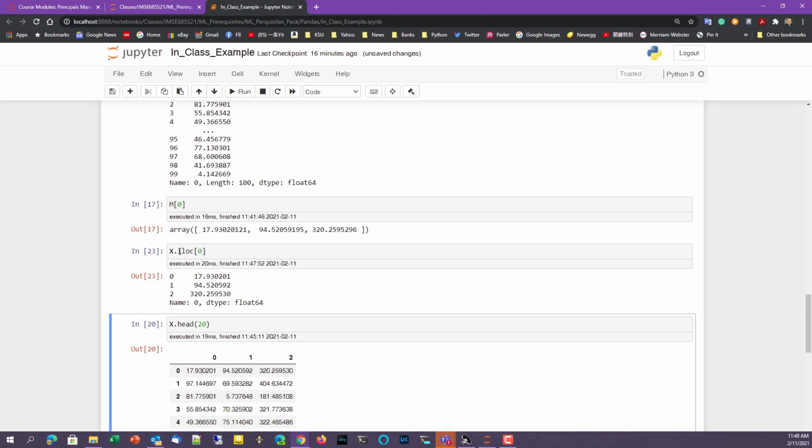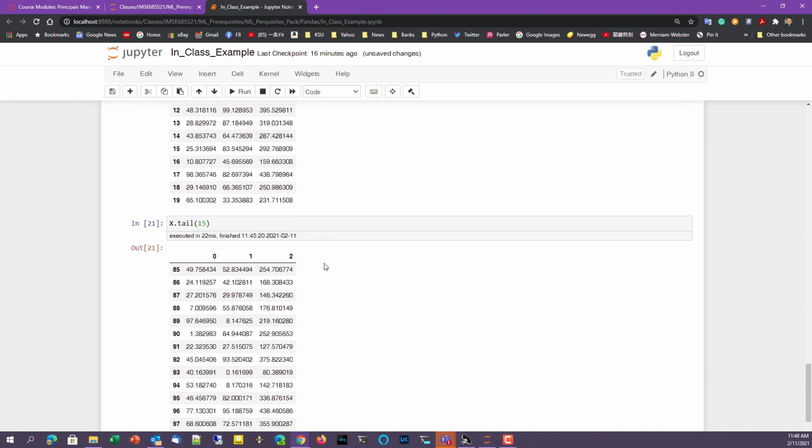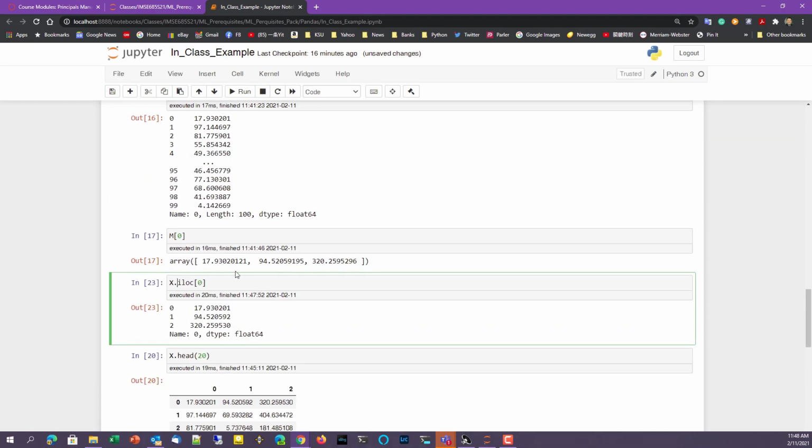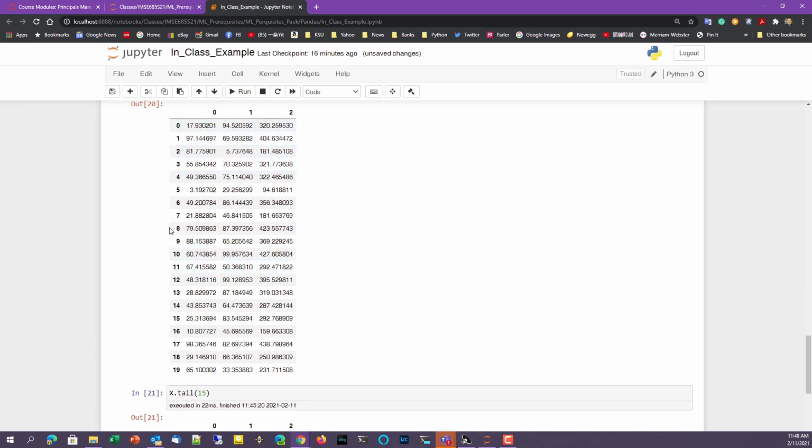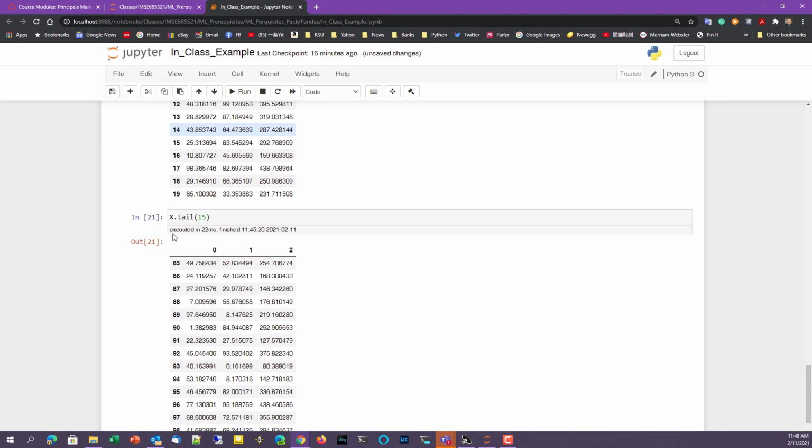If I'm using loc, it has to be the index. Index means these bolded columns over here.